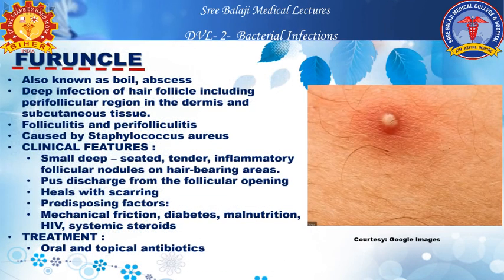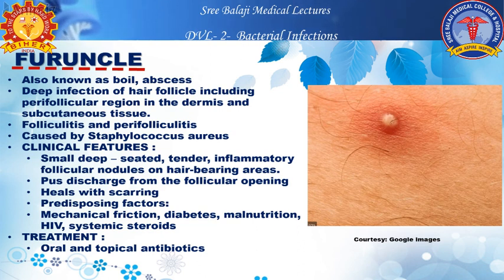Furuncle is one of the deep-seated folliculitis, wherein there is involvement of the lower part of the hair follicle, and it is also known as a boil or abscess. The lower part of the hair follicle is filled with pus, and this undergoes suppuration and abscess formation, results in perifolliculitis staphylogenes, and heals with scarring always.